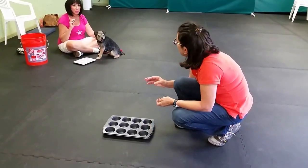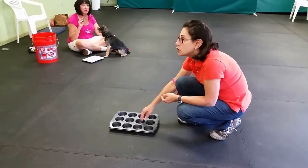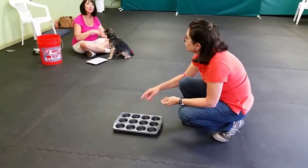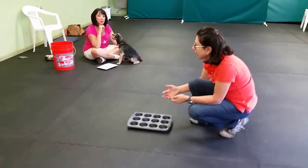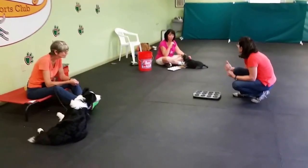And then I want you to add a treat and one ball, and let your dog learn how to knock the ball out. When your dog gets pretty good at one ball, add another. And then let's see if we can't build up to a whole tin full of balls, okay?